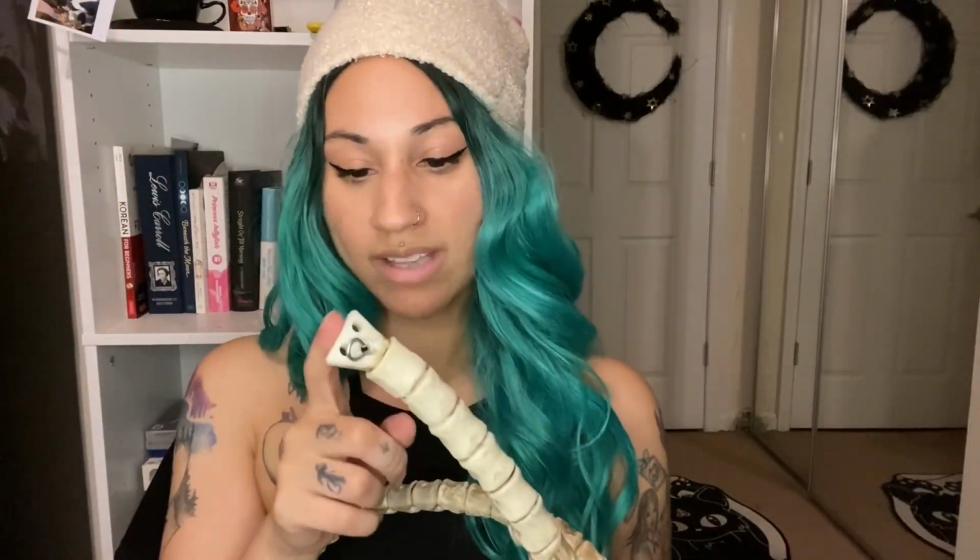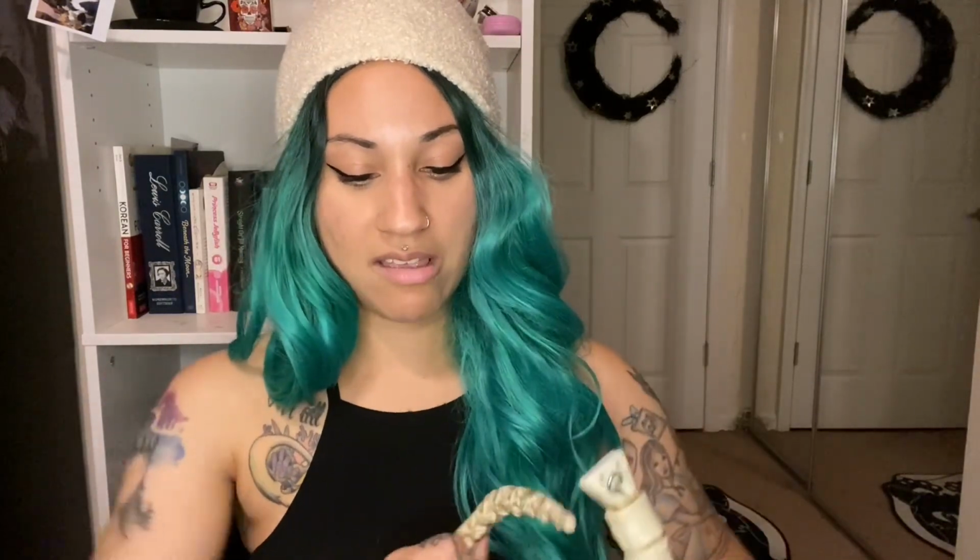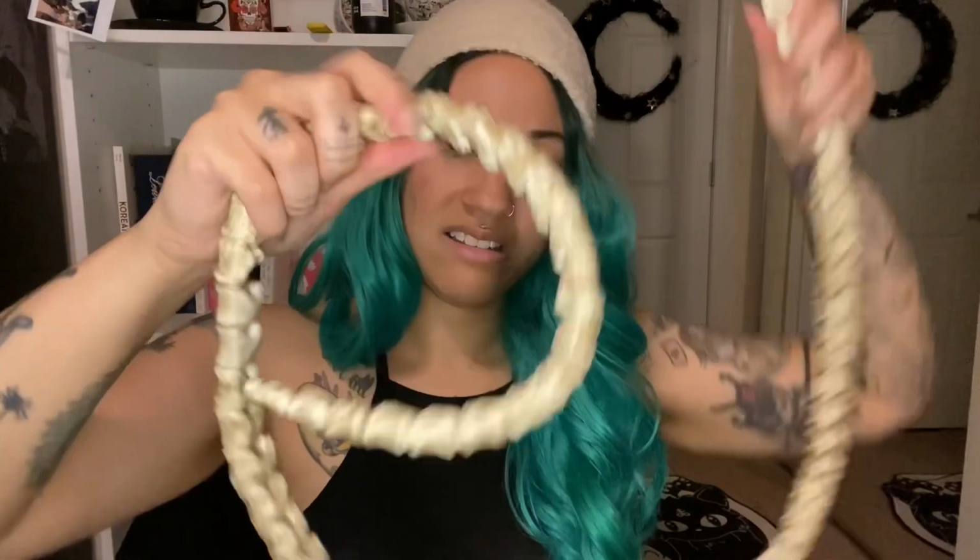So I bought it. Here it is. The head of the snake was held on by screws, and so I just had my brother take a screwdriver to it. He had to put some elbow grease into it, but he was able to pop the head off, and voila, a perfect skeletal tail. And it's very bendy, so I can bend it and curl it up a little bit if I want to, or I can make it stick straight. Like, I could bend it like that. I could pretty much do whatever I want to it.